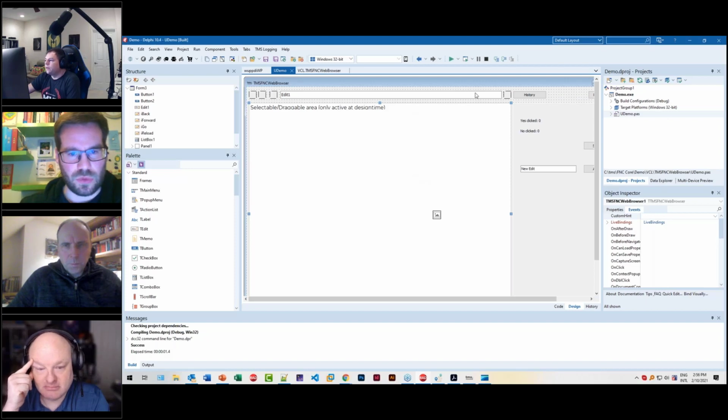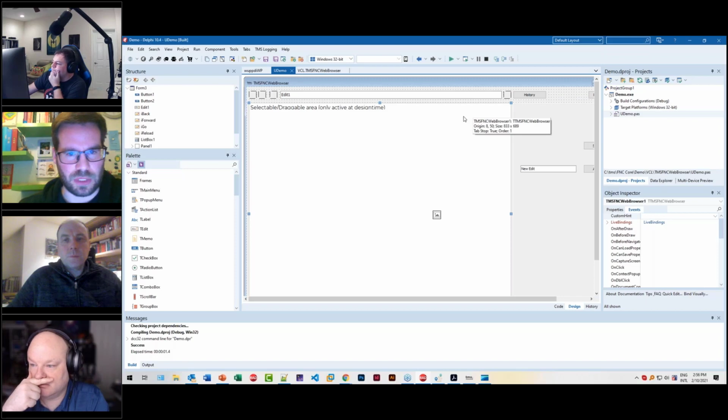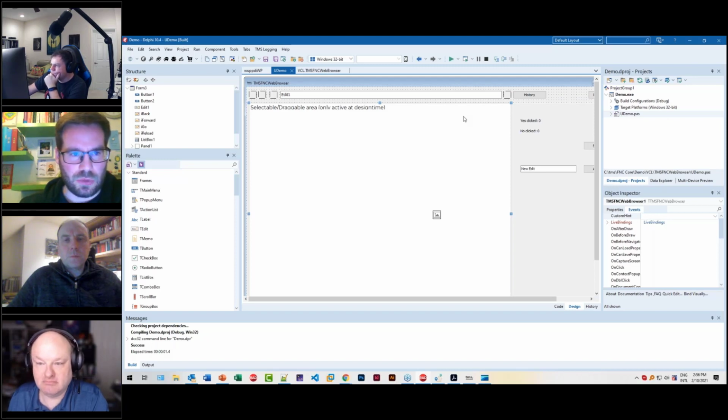So well, the idea is to have a wrapper around that code, so you don't have to write code anymore. So the idea is to have a non-visual bridge component that you can drop on the form and does everything for you. And you can assign an event to receive messages or have a method to send messages to the browser. So that's the idea. But now it's currently a programmatic interface.